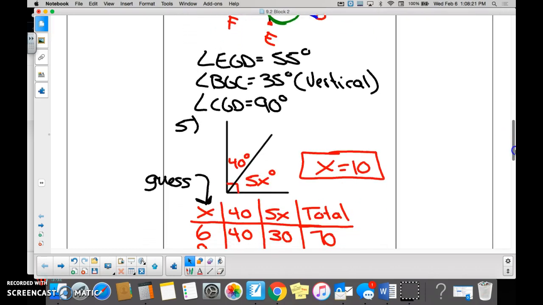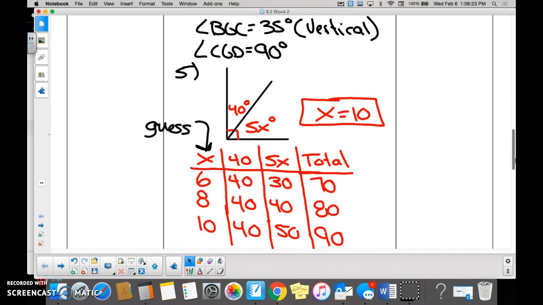Then we slid on down to number 5, and you were given simply a right angle. Yes, no? Yes. I told you this is 5x, and this is 40. And then we said, let's make an organized table. Yes, no? Yes. What does the x represent here? That's our guess, right? What does this 40 represent? Angle. It represents this angle right here, right? What does this 5x represent? Angle. The second angle, right?